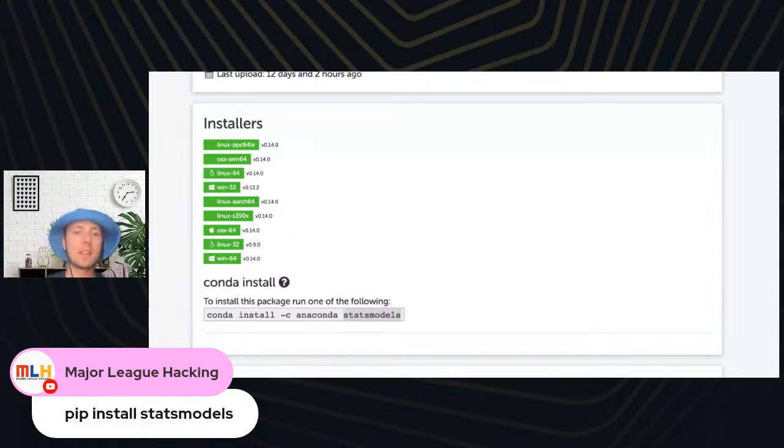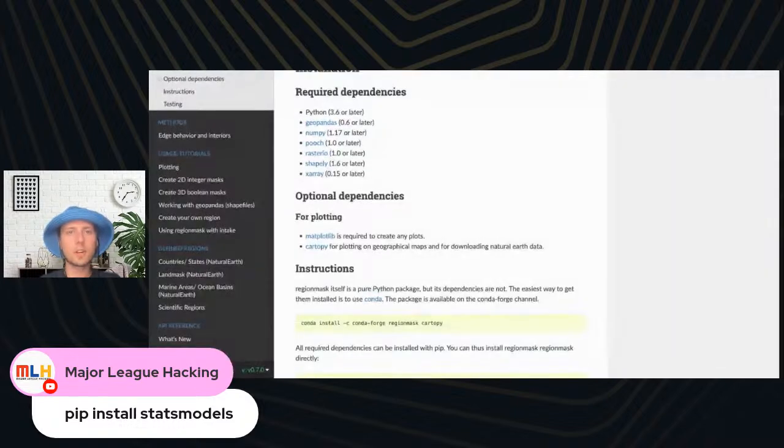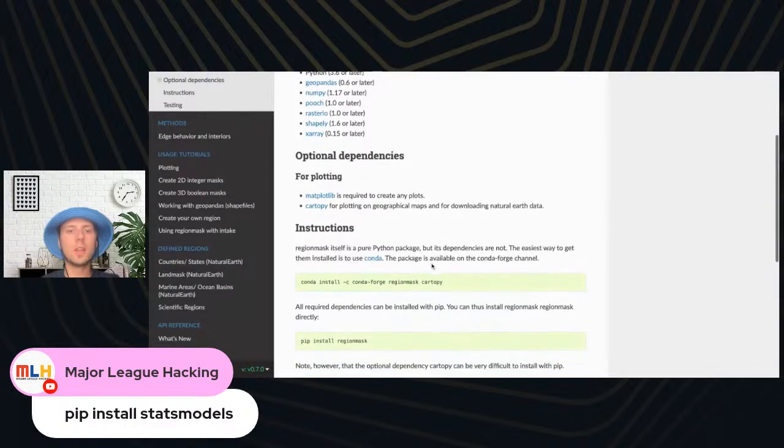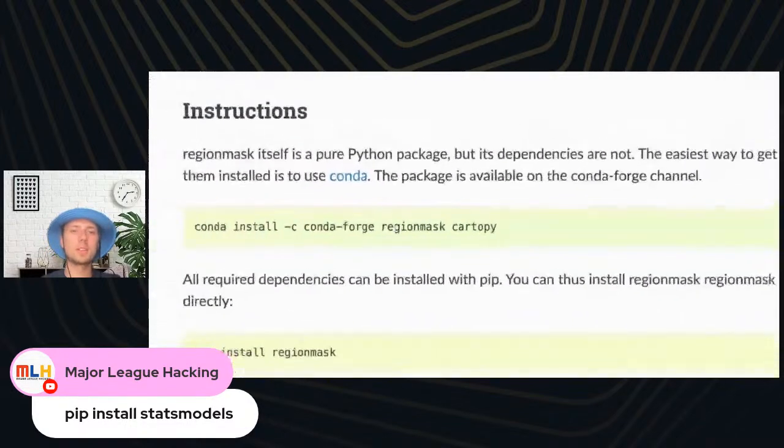But anyway, now I'll move on to another package that I want to talk about. This is one that I think is really cool. And a lot of people actually use this one for GIS, geospatial applications.